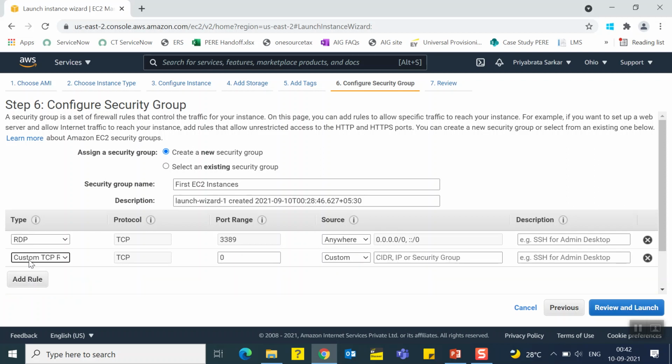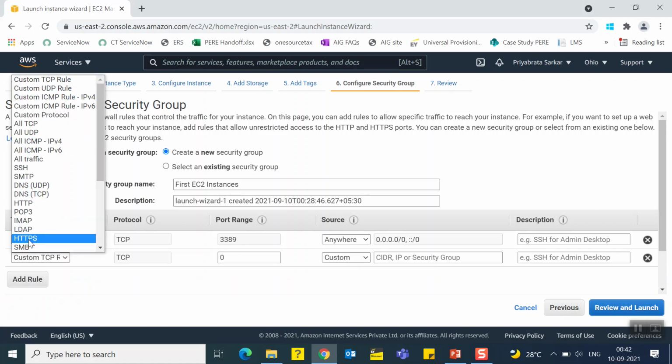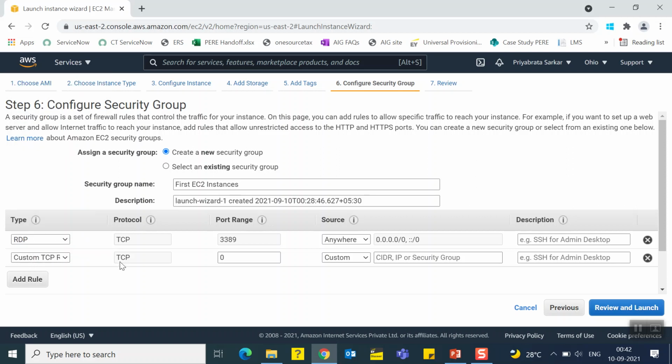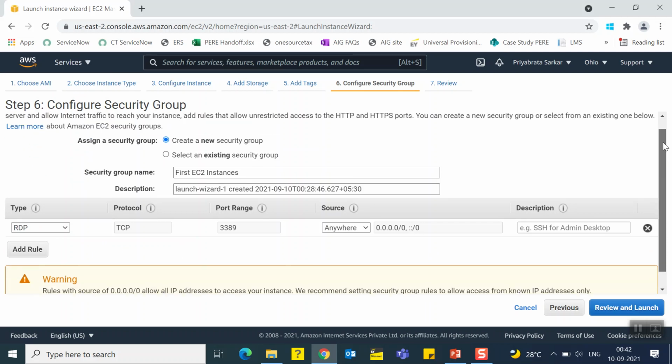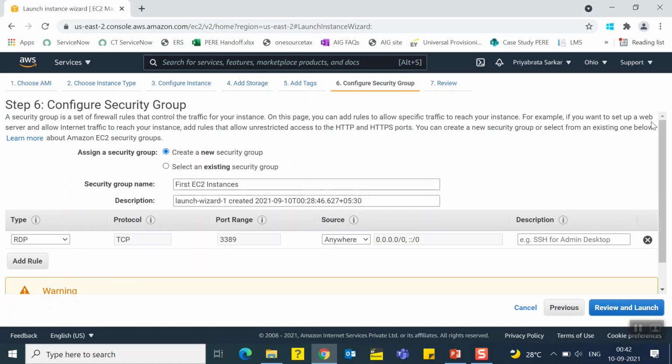Here you can also add rules. If you want to access through HTTP, HTTPS, whatever you want, you can add it. But I'll not go for this; I'll select only RDP. In the interview, they may ask you what is a security group. You need to tell them that it is a set of firewall rules that control the traffic of our instances.